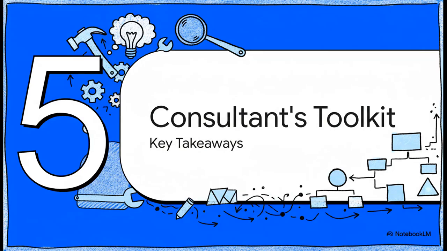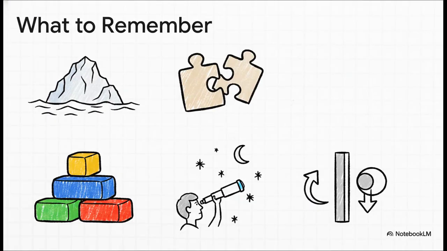All right, let's pull all of this together into a consultant's toolkit. What are the big lessons we can take away from this whole deep dive? So here's what to remember. First, always question those simple requests. Second, know that the real complexity is almost always hiding in the combination of rules. Third, design for the future with things like control tables, not brittle, hard-coded solutions. Fourth, and this is a big one, understand that critical difference between skipping a process and just overriding its result. And finally, remember this. True expertise isn't just about solving today's problem. It's about anticipating and solving the problems the business hasn't even seen yet.